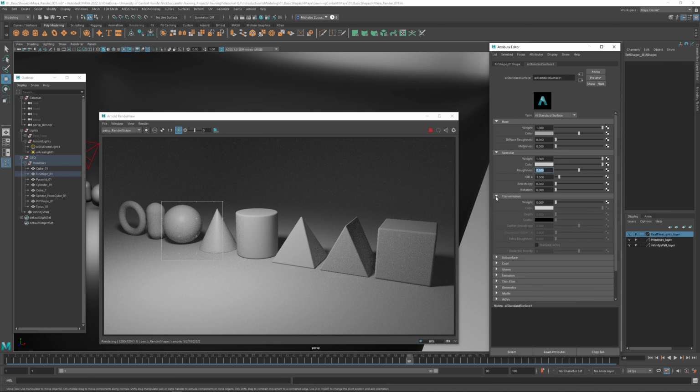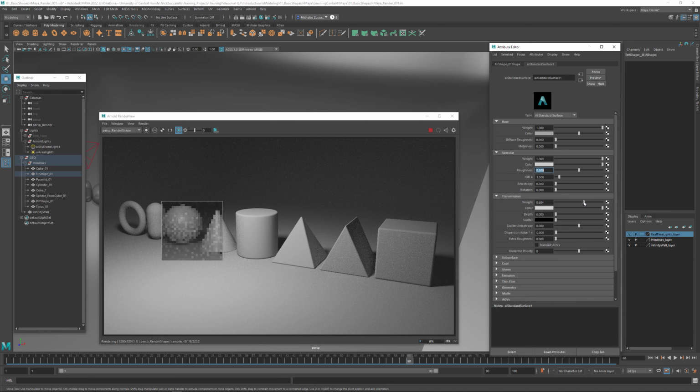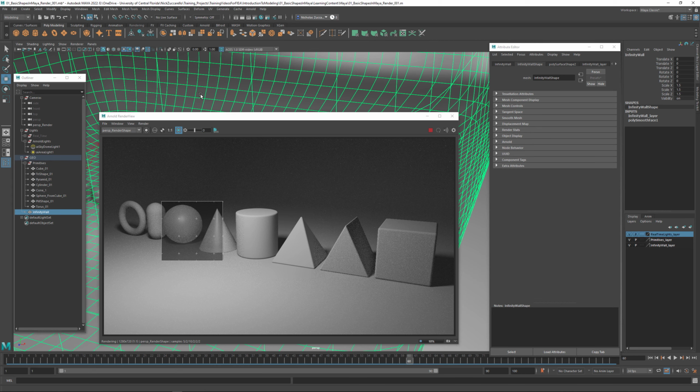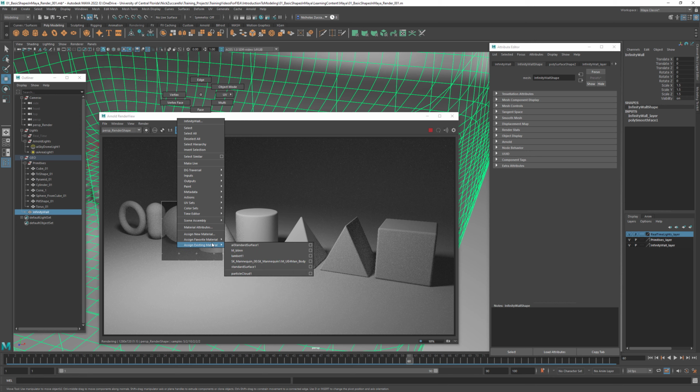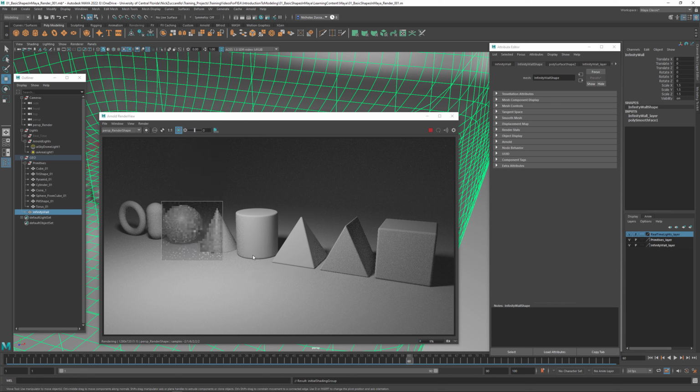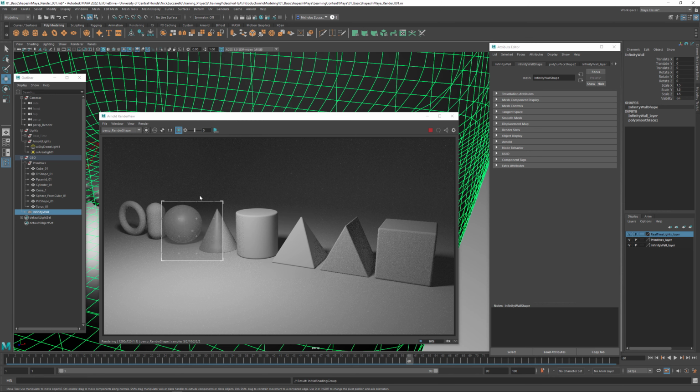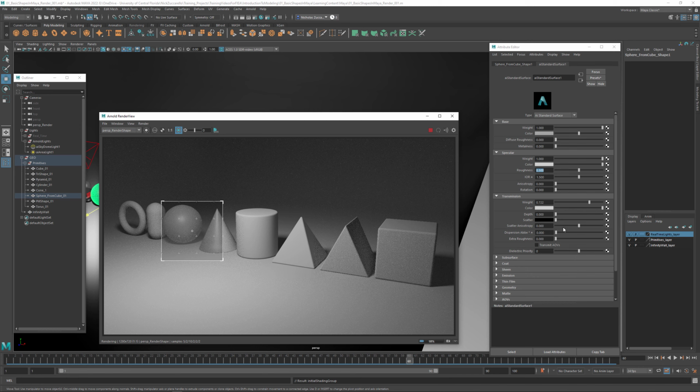I am going to go, let's go to the transmission area and let's crank this up. Now I do have the same material on the infinity wall, and if we're starting to make this thing semi-transparent, it's going to make our infinity wall transparent as well. So I'm just going to select the infinity wall, and I'm going to right click over this and say assign existing material. I'm just going to use the Lambert material on it for right now. So then that way we have a solid backdrop, and then we can start to see what would happen if we start to play around with the transmission on these things here.